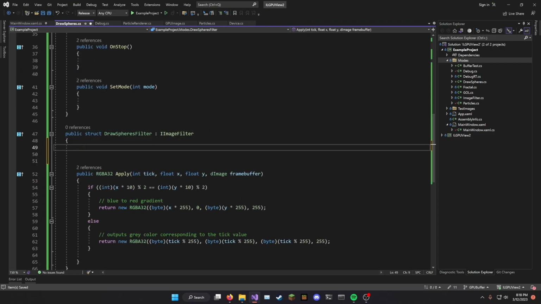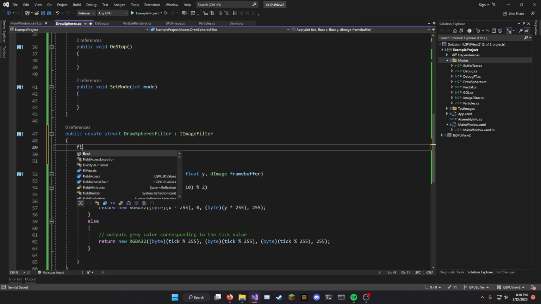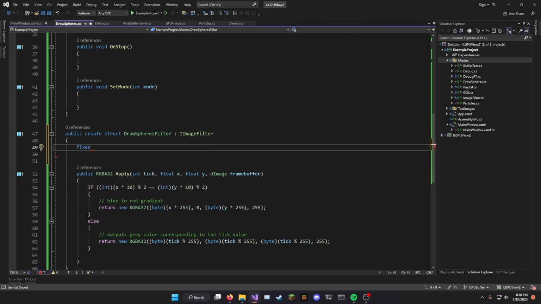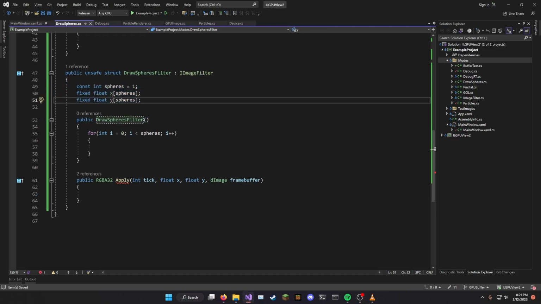Let's do some fun stuff here. Make an unsafe struct. We'll make it fixed and we'll give it a, I'm not ashamed. I had to look up how to do that. Okay. I forgot how to do fixed arrays. I always forget how to do fixed arrays. Anyway, we have to do fixed arrays for some weird GPU memory related reasons. Basically, this struct has to have a fixed size in memory. And if you do arrays normally, they're pointers and you just can't pass that to the GPU.